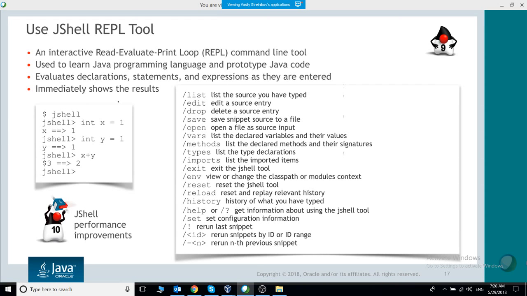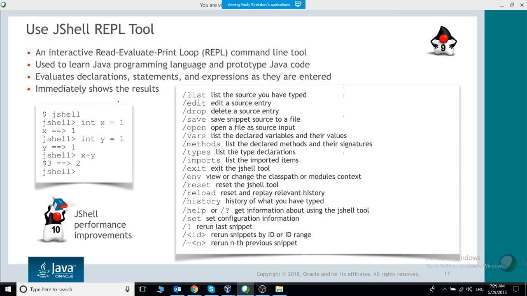The idea is that you can write code and execute it without having to form proper classes. You don't have to have a class with method main. You could just start typing, for example, if you want to test something, or if you want to learn about certain constructs in the language. It's just a simple tool to do this kind of scripting. That's really it. It's pretty self-explanatory, and it's designed to simplify all of these cases where you want to try out some Java code without having to actually form a class with a method name, and just immediately evaluate and show the results.